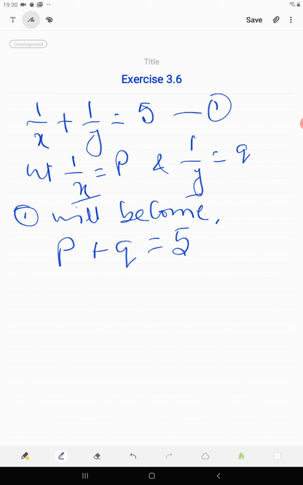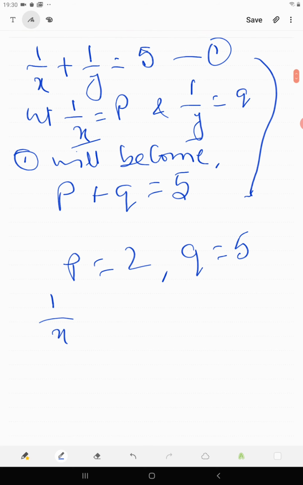So after solving you will get some value. Suppose p equals to 2 and q equals to 5. Suppose, it's not a solution for this, of course. I am telling you, suppose we got p equals to 2, q equals to 5. So of course then 1 by x equals to 2, correct? So x will be 1 by 2. Similarly y will be 1 by 5, because 1 by y equals to q. So q is 5. So y we will take to the other side and 5 will come to the left side. So y equals to 1 by 5. So this is the way we are going to solve it. We can apply any of the algebraic methods we have learnt already in the previous chapter.